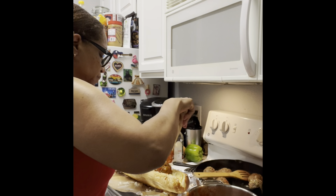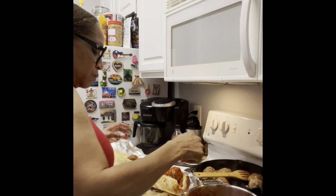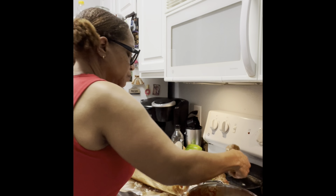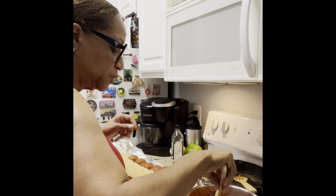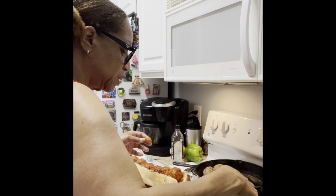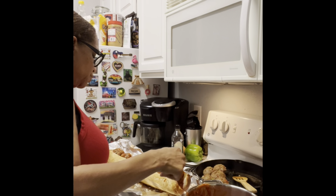You see how I'm assembling that? And it's going to go in the oven. Okay, so I'm making sure it gets sauce all over each one. Place that in there. And this is the last one. I'm going to put these meatballs in the rest of that sauce too. Okay. Then we're going to wrap this sandwich up.